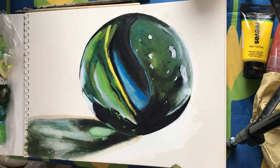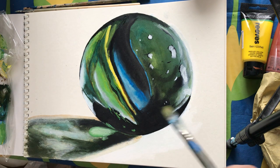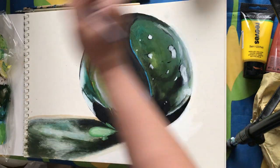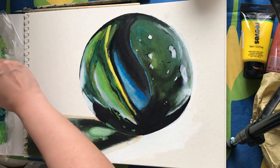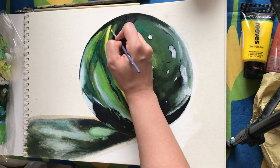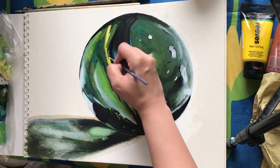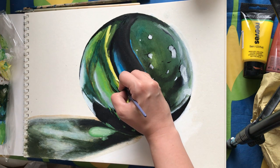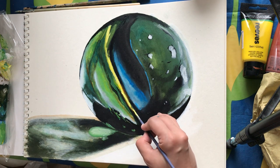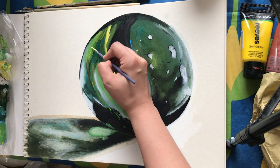Right. Okay. We're doing good. We're doing fine. And using my yellow plus white, let's go inside those areas that we already did, making it more abstract-ish.